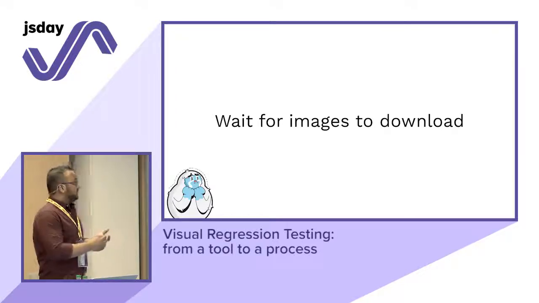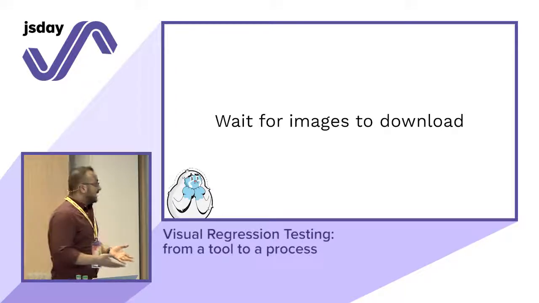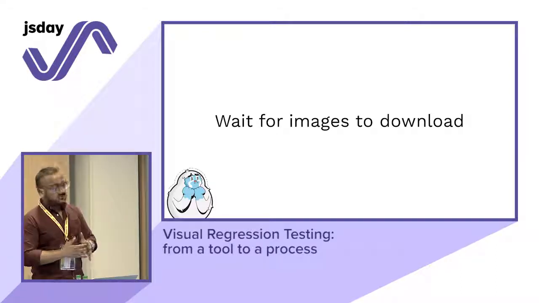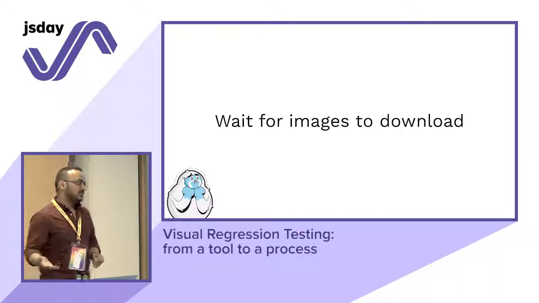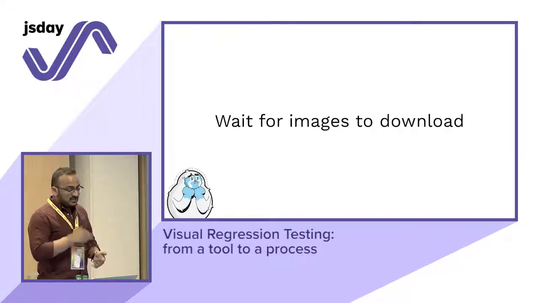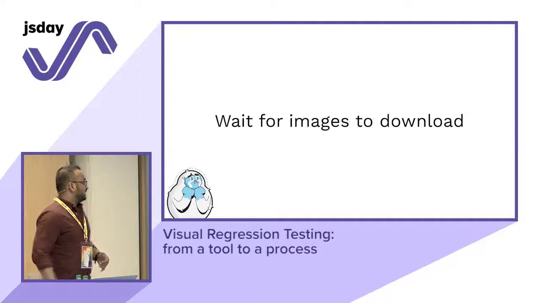Great. Second problem, we had to wait for images to download, because obviously our site is heavy in images. We had to wait for them to be downloaded before we take a screenshot. What we did initially was we replaced all the images with placeholder images, but they are still hosted on a network somewhere, and you have to wait for them to download. This is not ideal. So how do we completely eliminate network layer in this case?